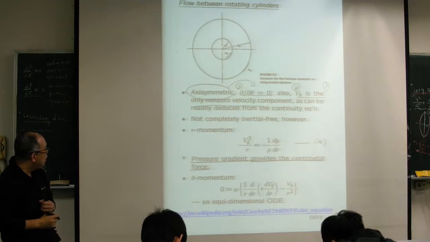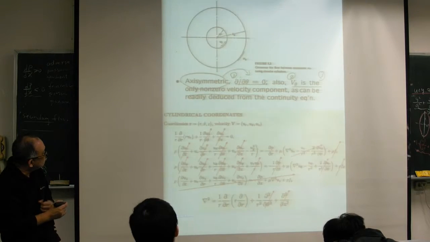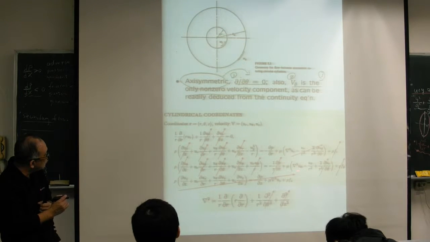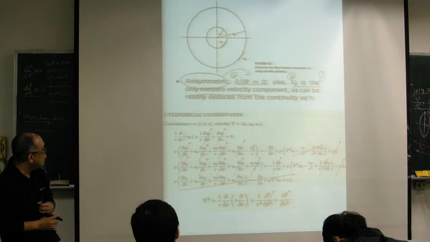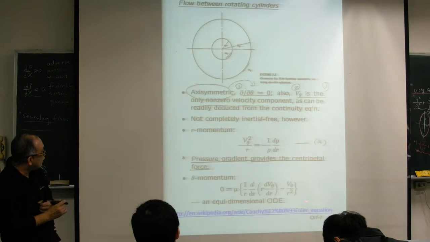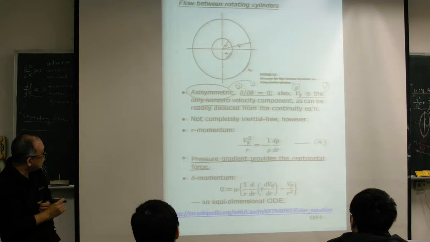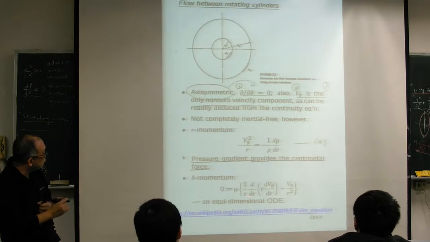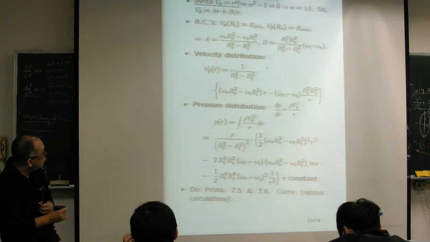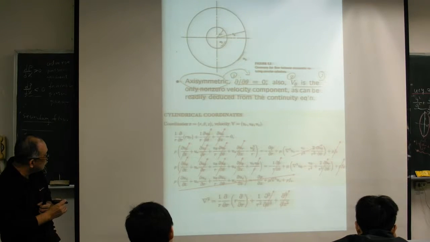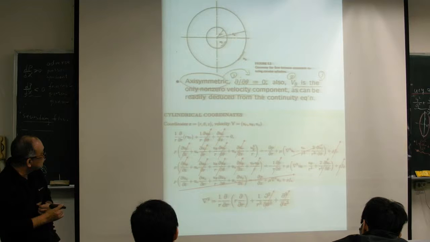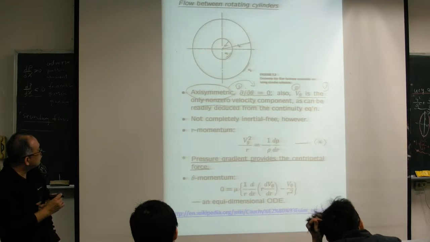And the theta momentum equation reduces to this. Only these two terms survive, and the Laplace operator should be applied to this. So we basically copy it down. This is our theta momentum equation. We only have v theta, and this is the Laplace operator applied to u theta, so it will be equal to u theta over r squared. This will give you this.